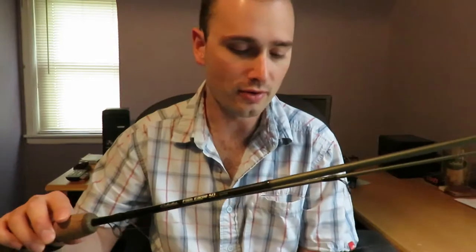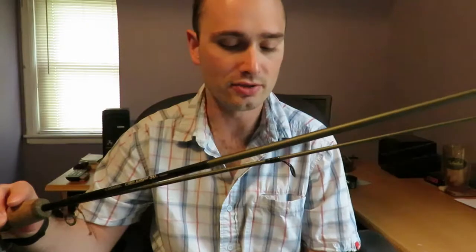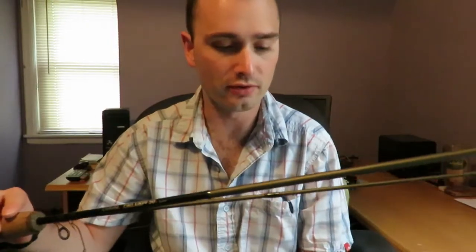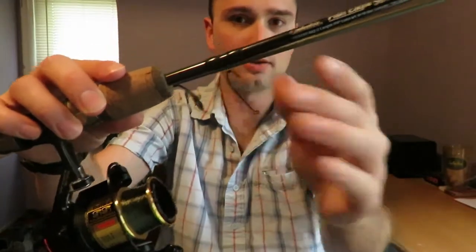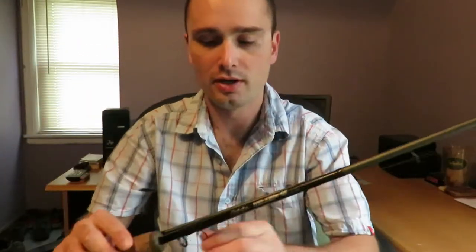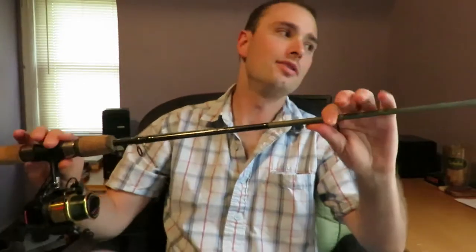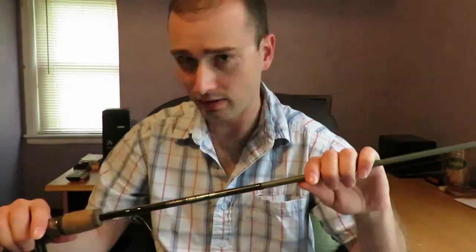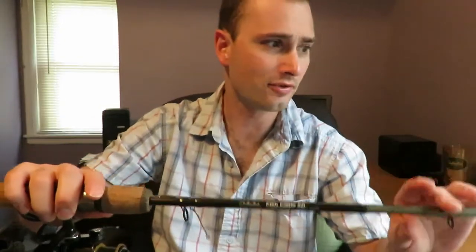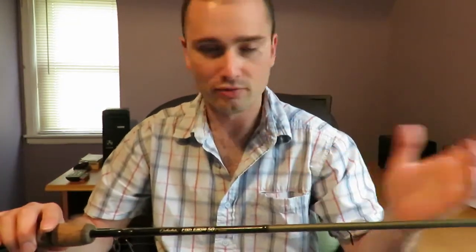The rig I was using was real simple. I was fishing that jelly worm, and that bass was about an easy 18 to 20 inches — a really nice spring fish, especially for early May. It had some girth. I had a small hook, a number eight true trim bait holder. If you're not used to using longer rods and don't want to use fiberglass or e-glass, go with something graphite. It's a remarkable all-around rod — it can double over for panfish.